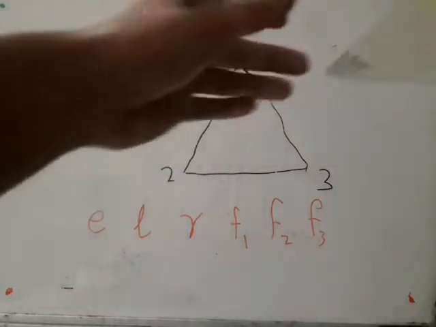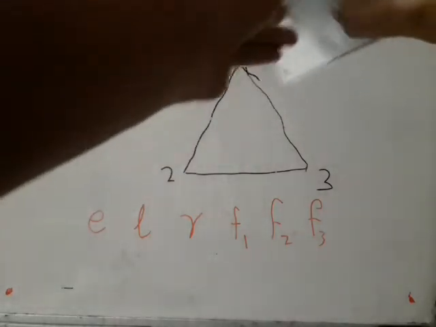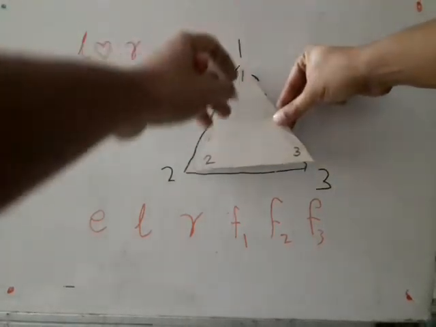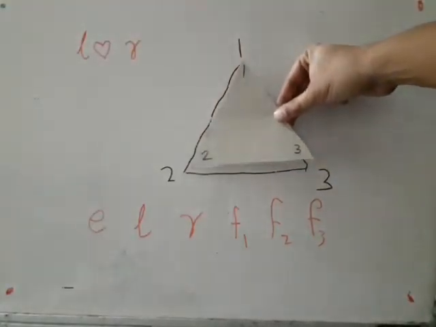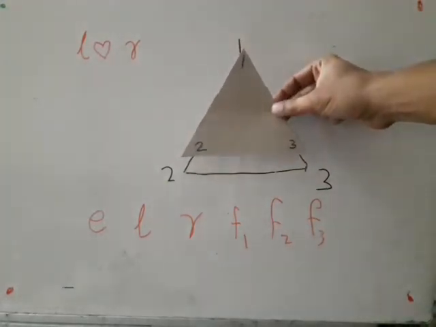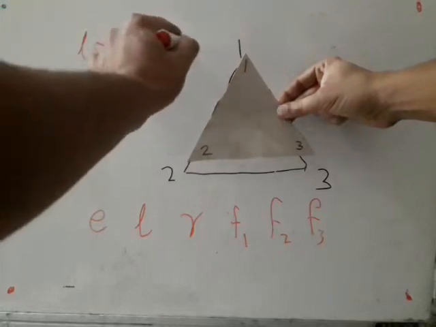So let's see what happens. I will start with some configuration. Doesn't matter what I start with. Suppose I start with 1, 1, 2, 2, 3, 3. I do a left and then I do a right from this. So clearly they cancel each other out and it will be E.